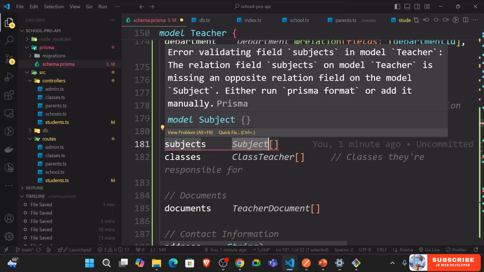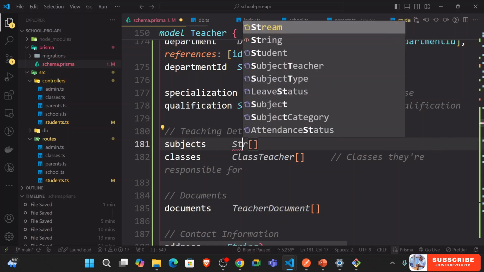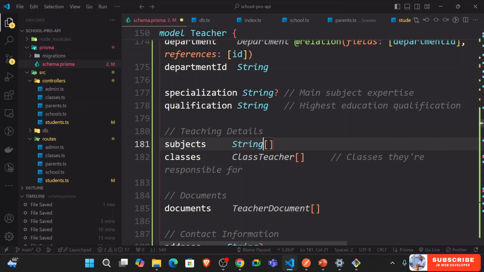So basically, I would not want to create a complicated relationship, like a many-to-many relationship. I think that's why they were creating a class teacher and a subject teacher. What I'm just going to do is, the subjects, these are going to be a string array, like this.